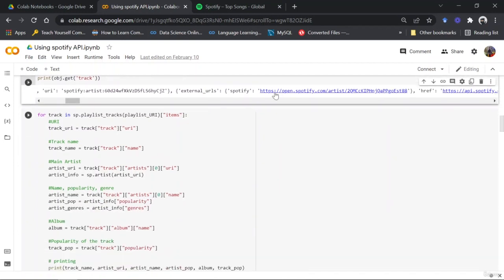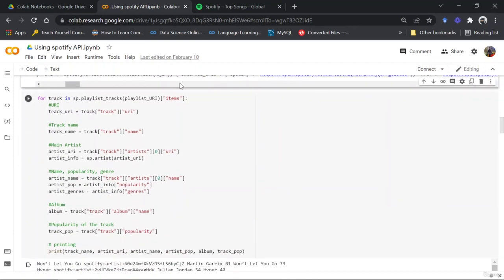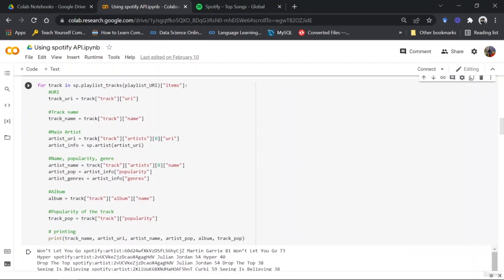So I'm just going to retrieve the important ones, which you can see here. I've just used a for loop. Inside that, I'm getting all the information inside the items key, because this already was a list which was storing a lot of information.